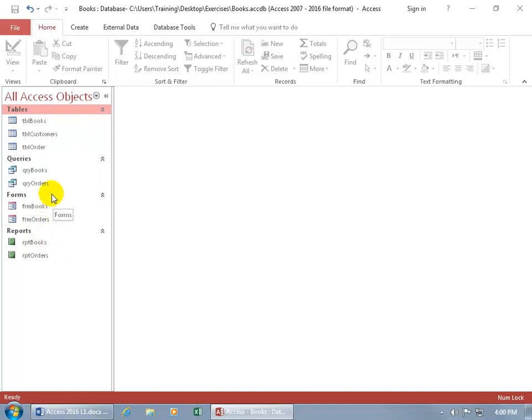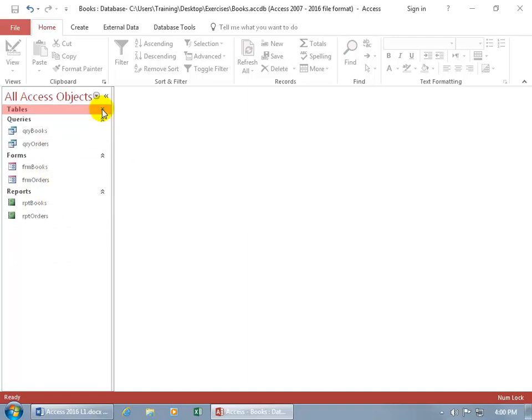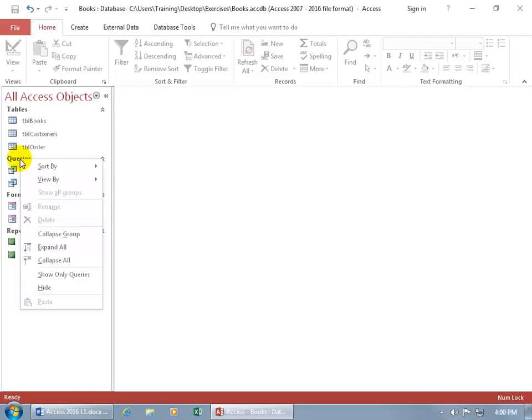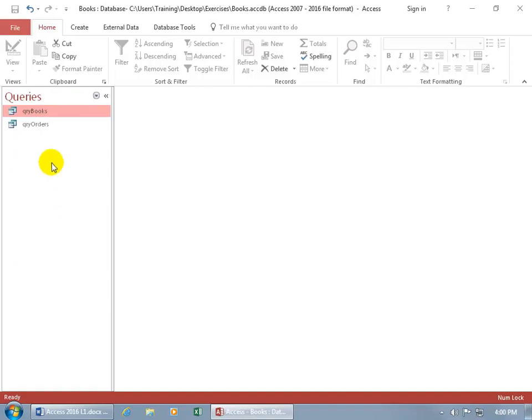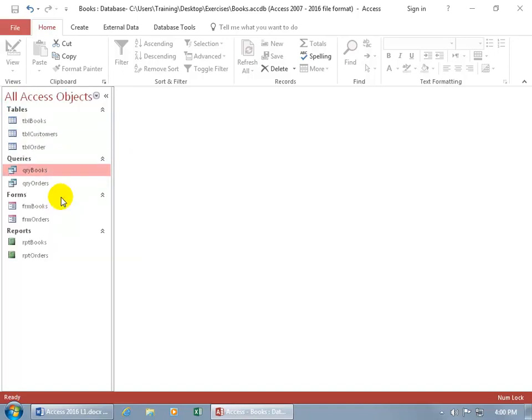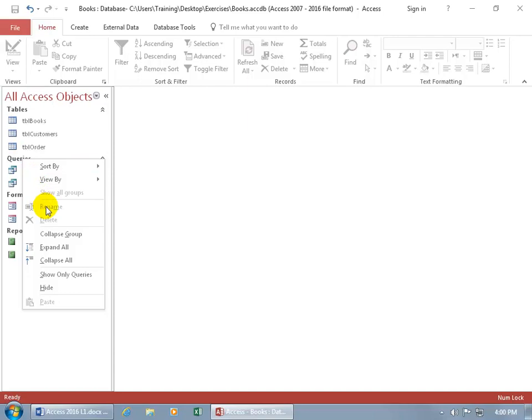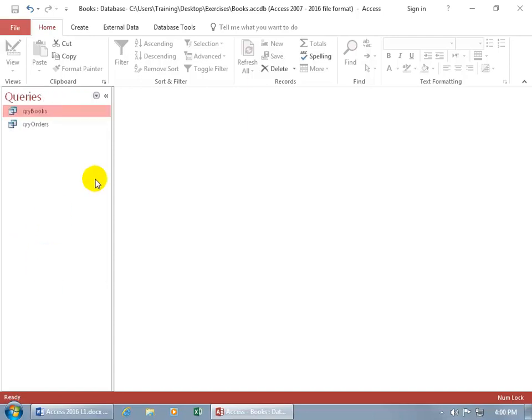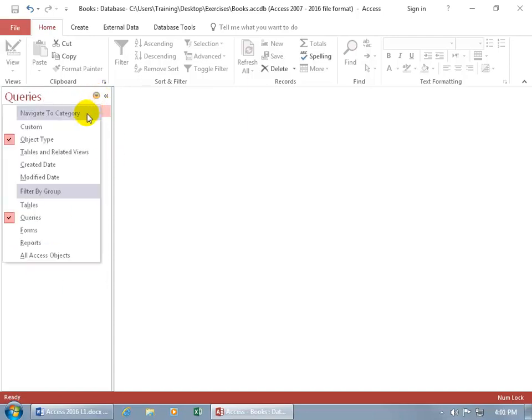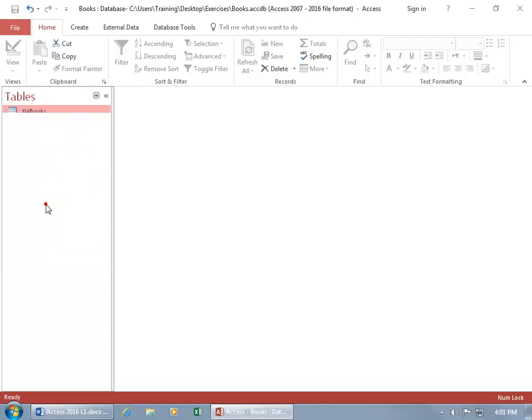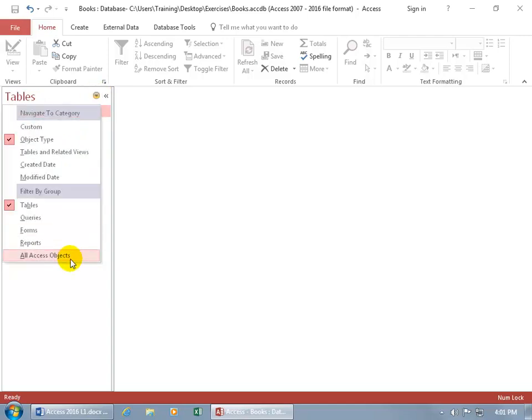Or if you just want to show only the queries, of course you can click on these little collapsible arrows here to collapse them all, but let me expand it to quickly only see the queries. You can right click on the title for the group there, queries, and say that you want to show only queries, and it pulls it up. Nice. And then to bring it back, you can right click in a blank area and say that you want to show all groups, or if I right click again and say that I want to show only queries, of course you have the drop down arrow that you can click on and say that maybe you just want to see tables. There's tables, click on it and say that you want to see all again.